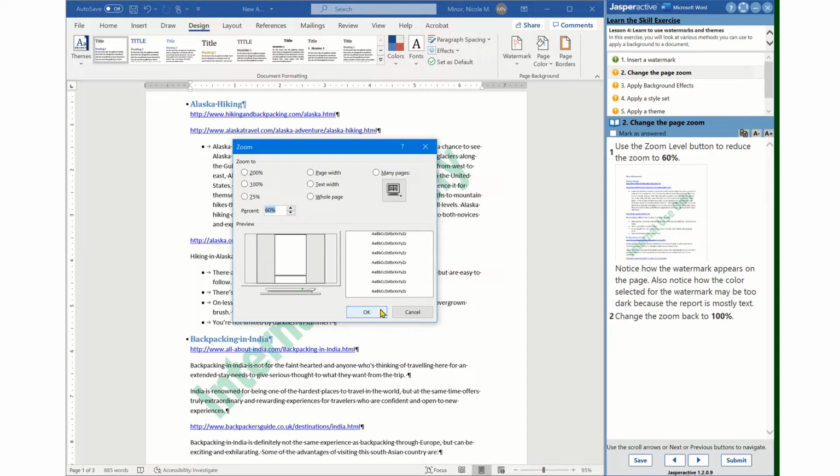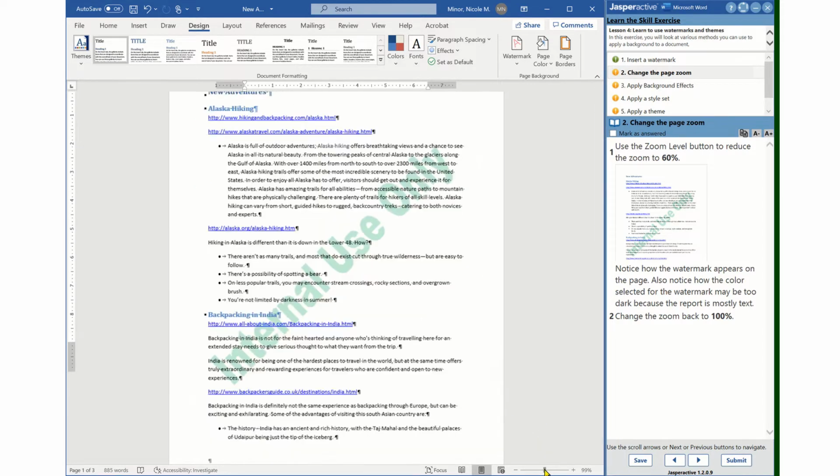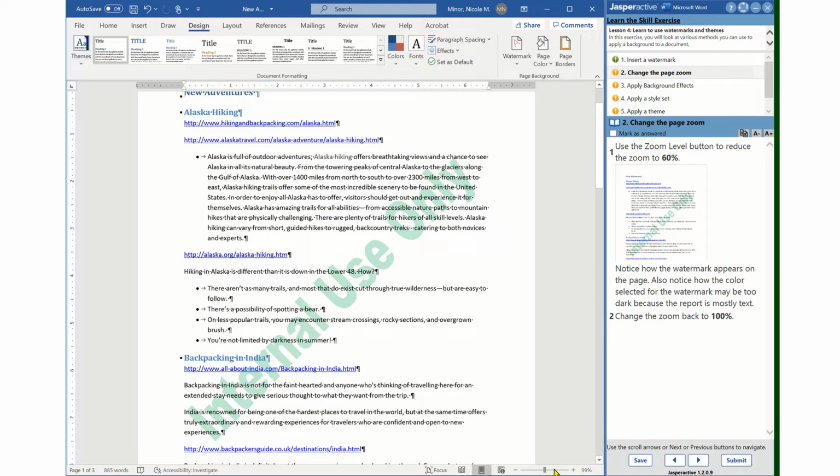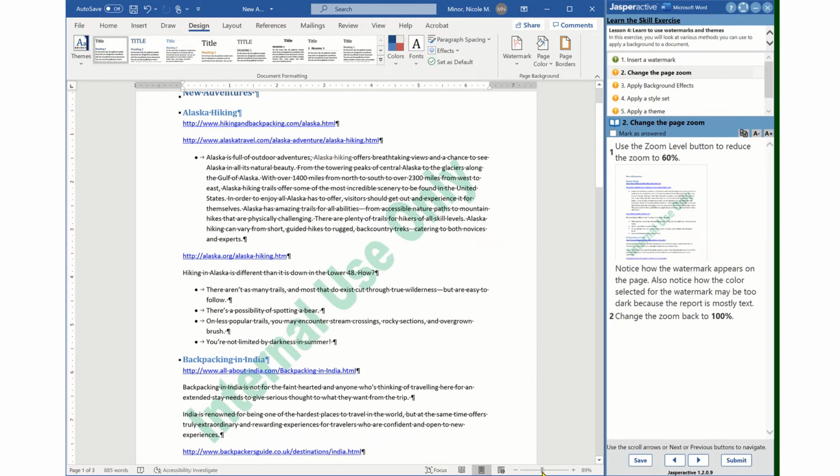And there we go. Click OK. And now I'm going to change the zoom back to 100. In order to do that, I know that I can just click right here in the middle of my zoom level bar to move in and out, and 100% is right there in the middle. Mark as answered.